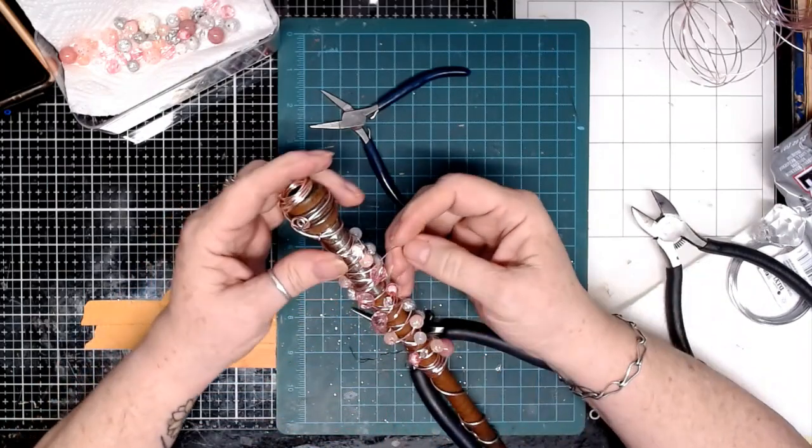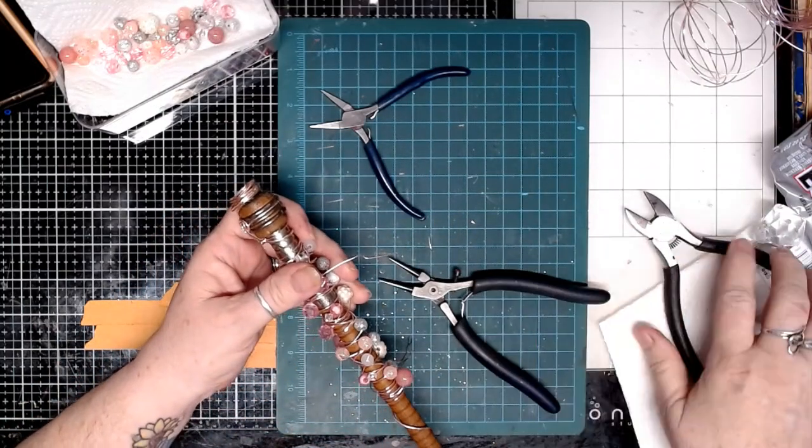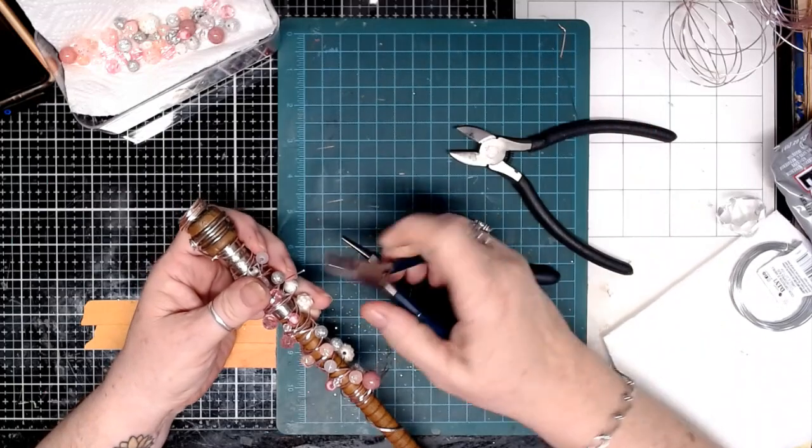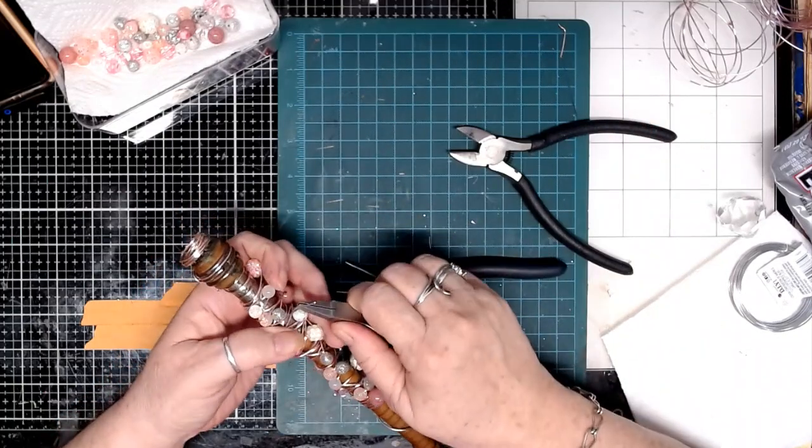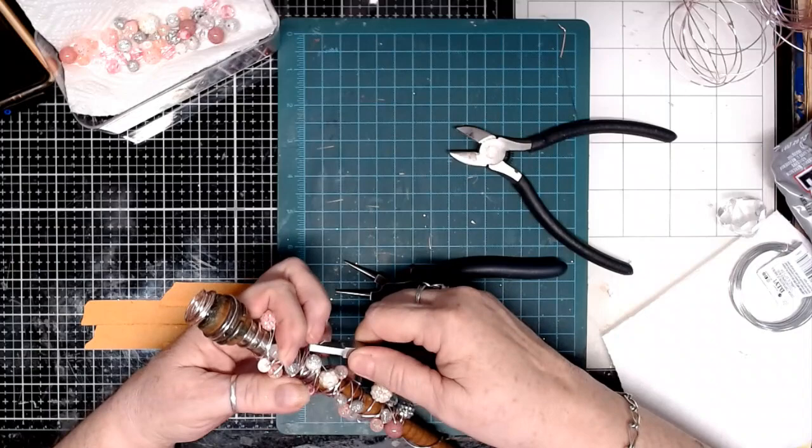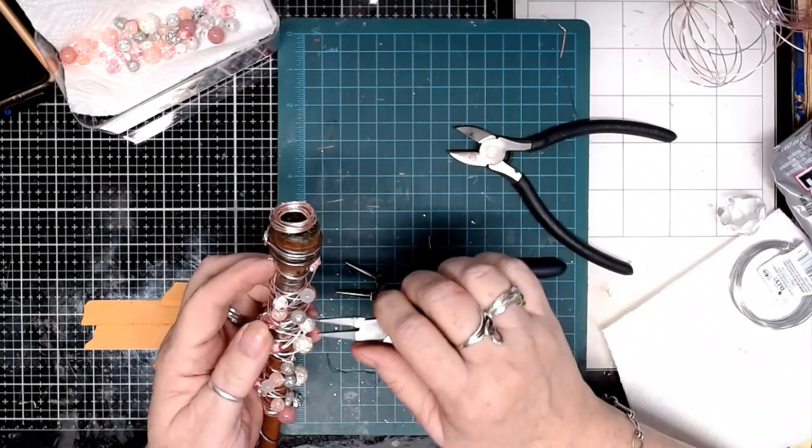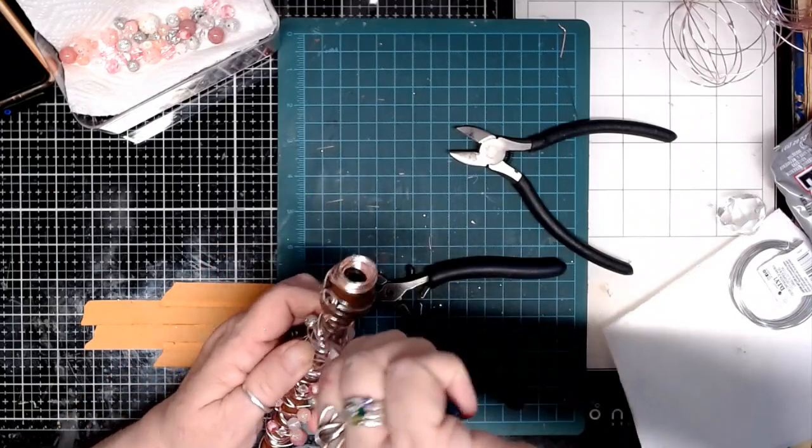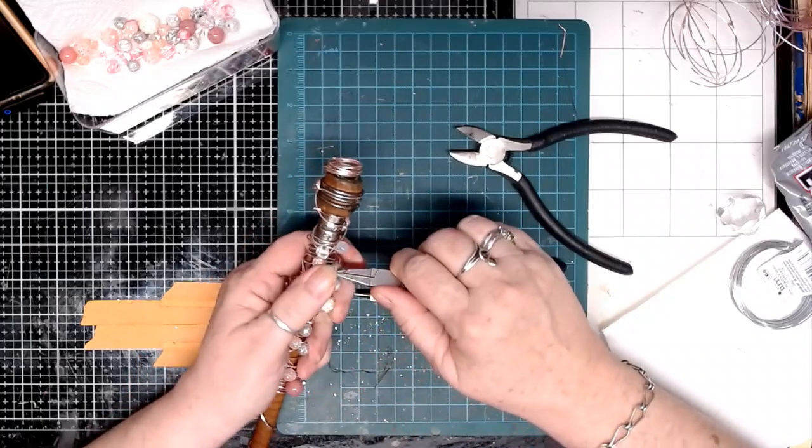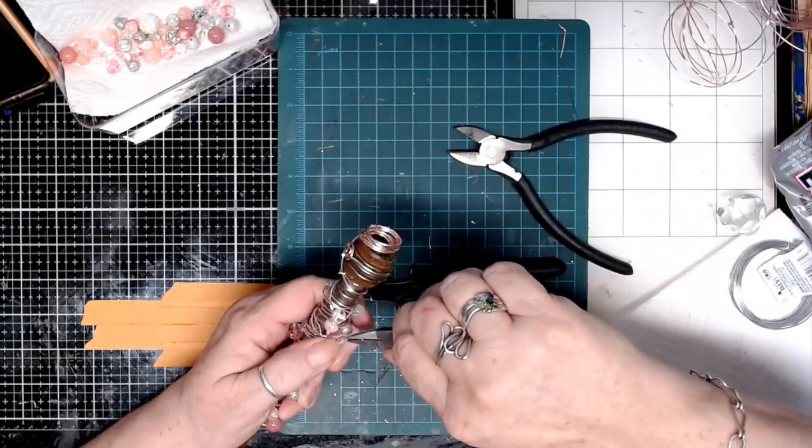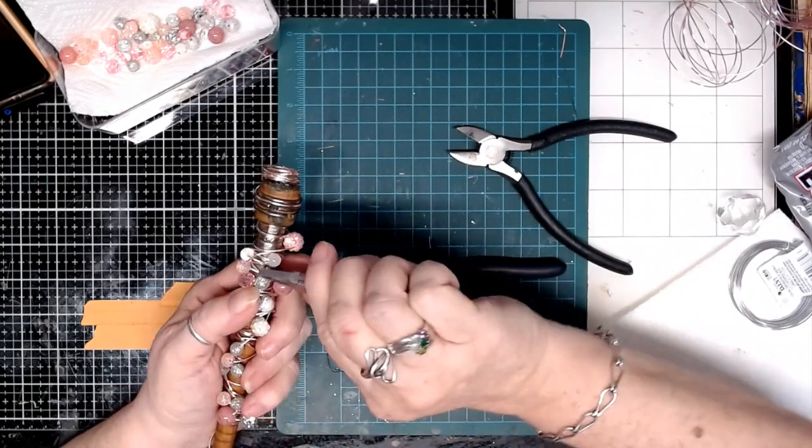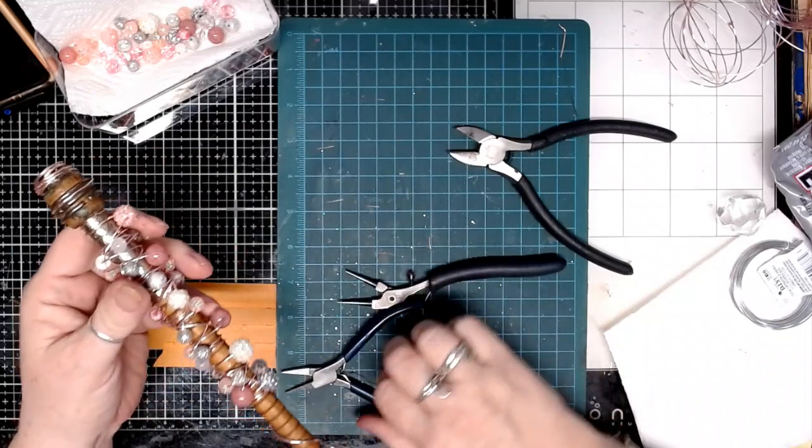Now we're at the end of the wire and it can be a little shorter than that. I'm going to take a pair of pliers and make sure it's nice and tight. I'm going to find a bead that it can wrap around easily. I think this big pink crystal right here should do the trick. Well, maybe not. So we're going to just wrap it around that one. I went around it to secure it and now I'm going to tuck it into a wire piece in there. And there we go. It's all done.